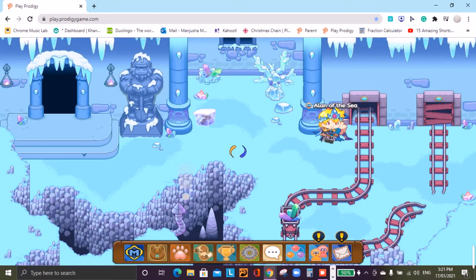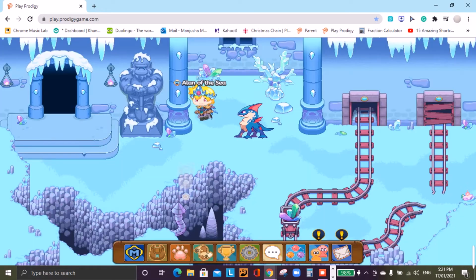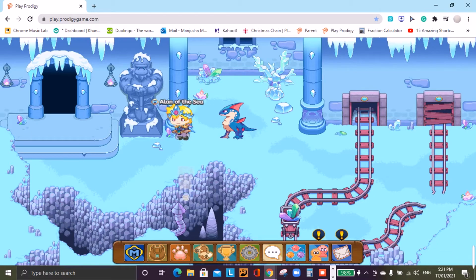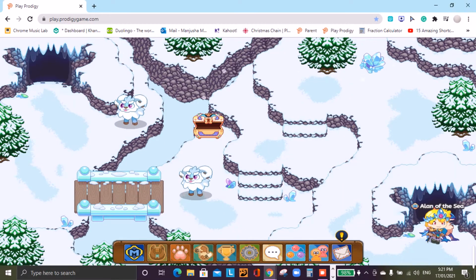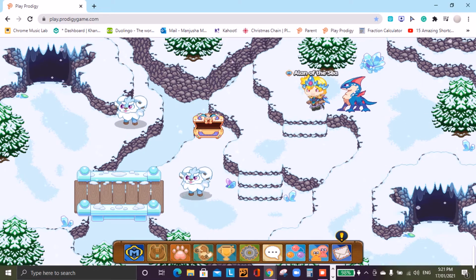Okay guys, I'm back from that battle. I'll get this frozen something. And then you want to go into the store. Then you want to battle this Batarama or Articlaw if you're really, really lucky. It could also be an ice sneak. Anyway, I'll be back after the battle.